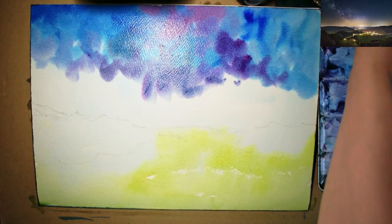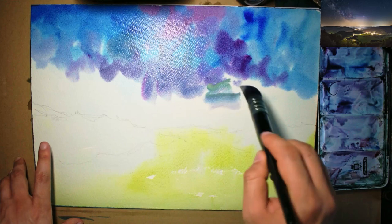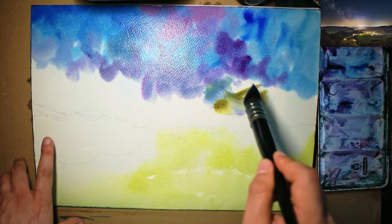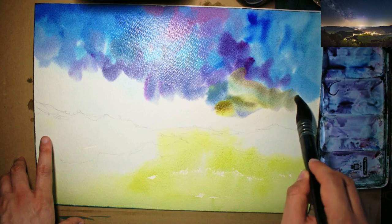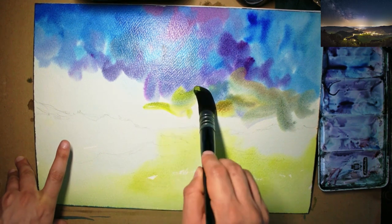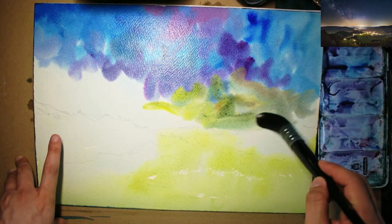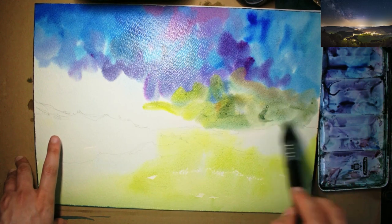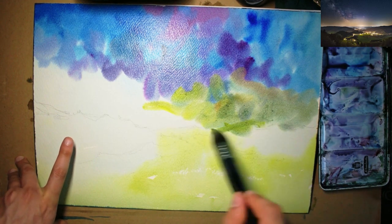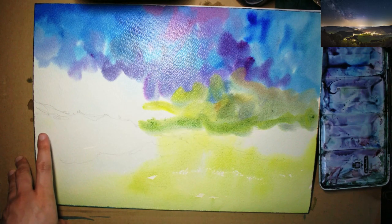And around this area, this is where you want to just be a bit more careful. And I'm going to start getting some yellow ochre here. Maybe a bit of orange, tiny bit of orange and yellow mixed up. So just drop that in here like that. Just lighten it up there. A bit more warmth running through this area is important. And just carry that down the page. Yeah, okay. A bit more yellow actually. And it's about all you want to do, just keep it light.